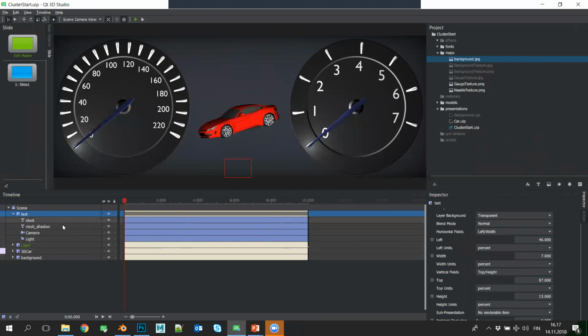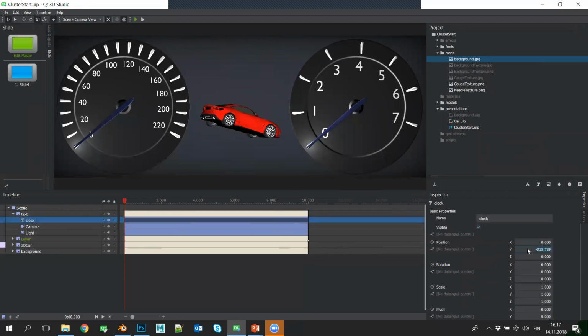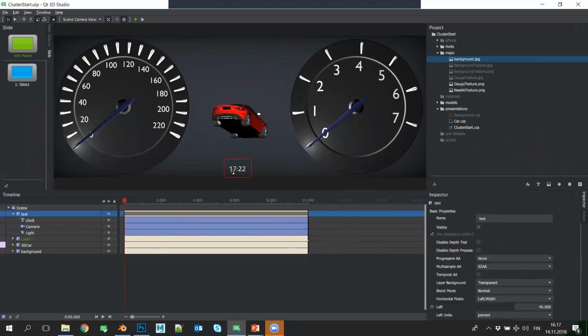And then we don't need this shadow text, and we can just move this text to center now. And now we have a lot smaller texture being generated for this layer, because all of these layers will create an FBO, frame buffer object, which will later be composed into this final thing. So generating a lot smaller texture will use a lot less resources.